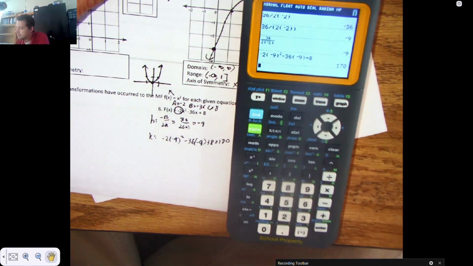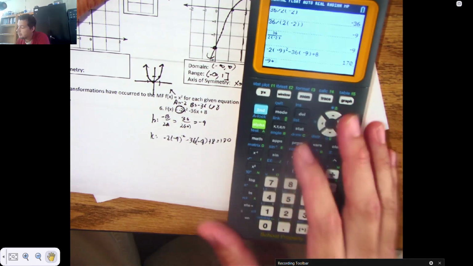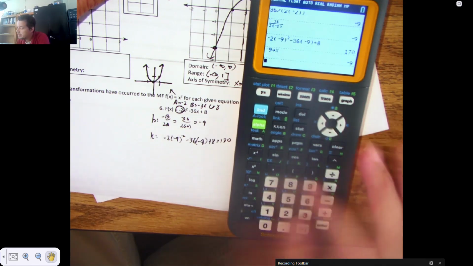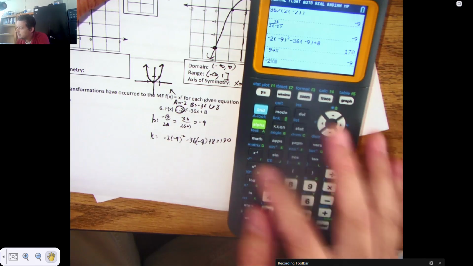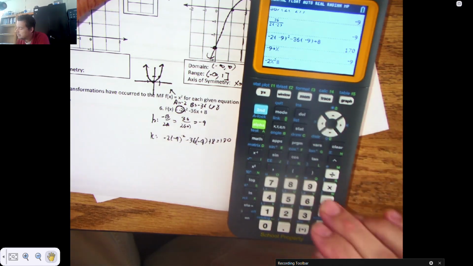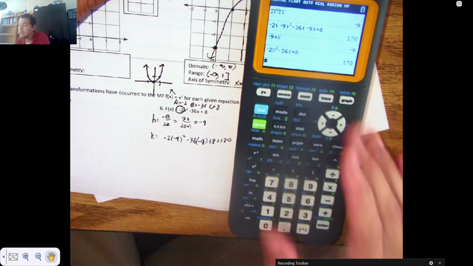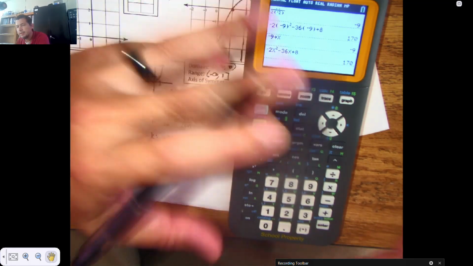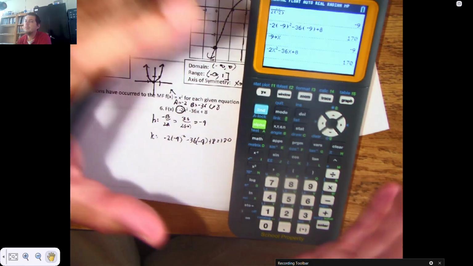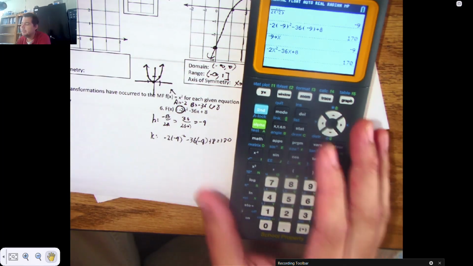The other way is the storage feature. I'm going to take a negative 9. I'm going to hit that STO button. I'm going to store it to X. And then I'm going to type in the equation. Storage feature is absolutely wonderful. It's like the best thing since sliced bread. 170 either way. You may not see the value in that, but some kids do, and they're the ones who tend to do better.